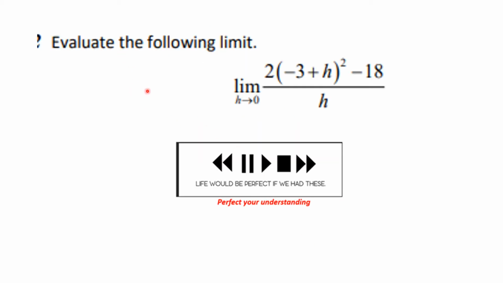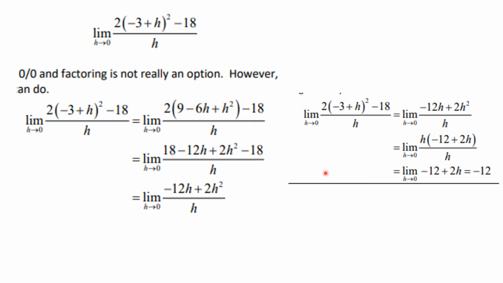Here's another problem. You're to evaluate this limit or declare and explain why it doesn't exist. You know what to do. Let's see how you did. Alright, so you try plugging it in, you get 0 over 0. Seems to be happening a lot, doesn't it? But now what we'll do is we'll do algebra on the top and algebra on the bottom.